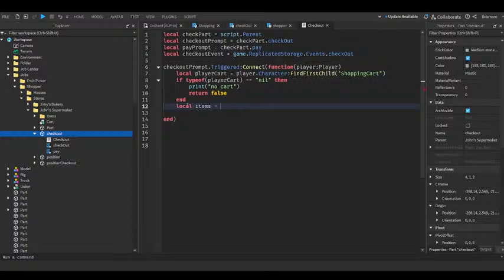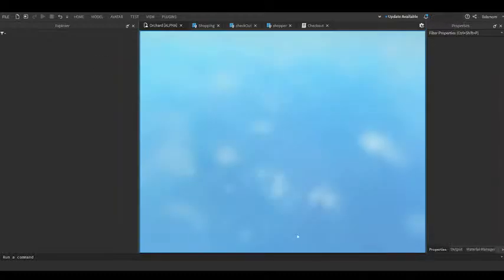So local items will be equal to player cart get children, and we will put here checking out dot dot dot, and we're going to put here items, the number of items, and I will deliberately put here the name of the item so we can test it out.